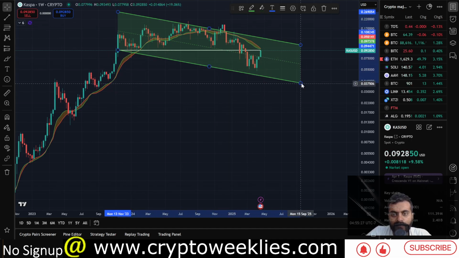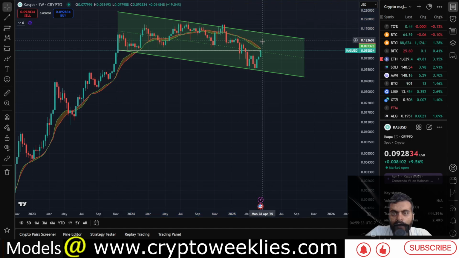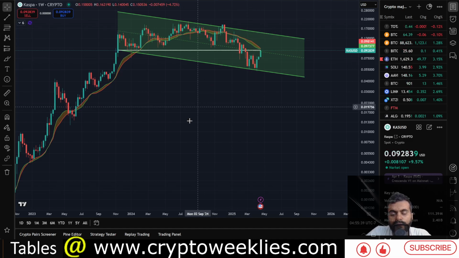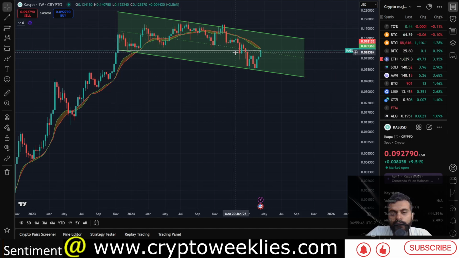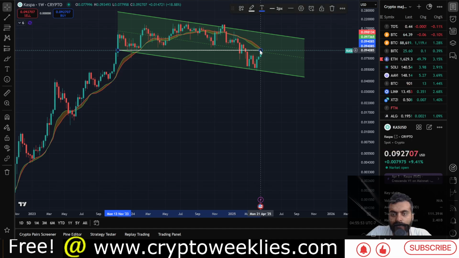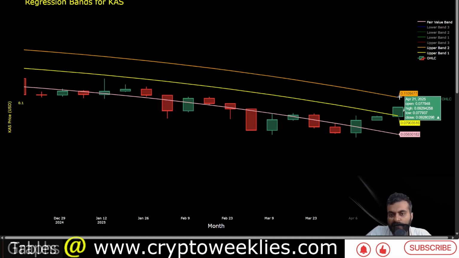trying to incorporate some of the more bullish side of things, and again slightly favoring an upside. In that scenario, nonetheless, the ceiling for Kaspa could be somewhere at around 15 cents per this model. Again, we are close to this midpoint, coming really close to that 10 cent level, which was at one point a support. Now hopefully it's not too much of a resistance. The prices at this point in time are coming to this white line, which is the support at around 9.5 cents. So let's see how the price behaves in the coming days and weeks.